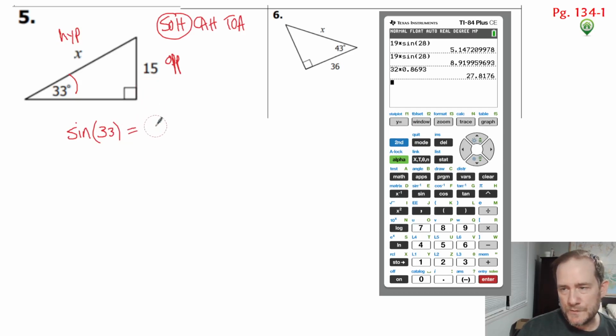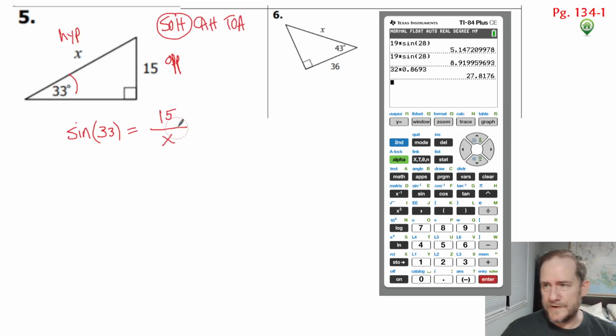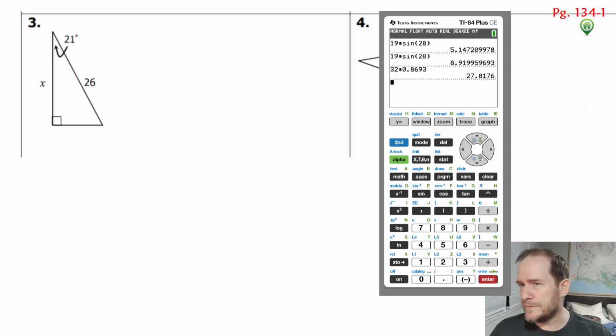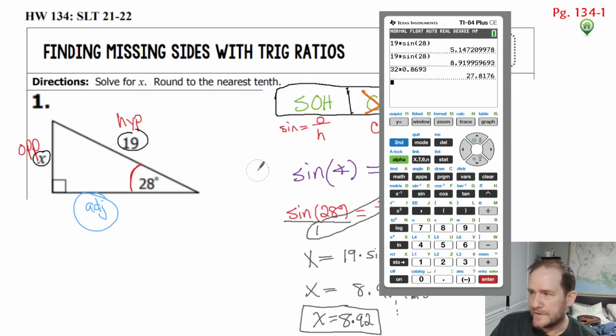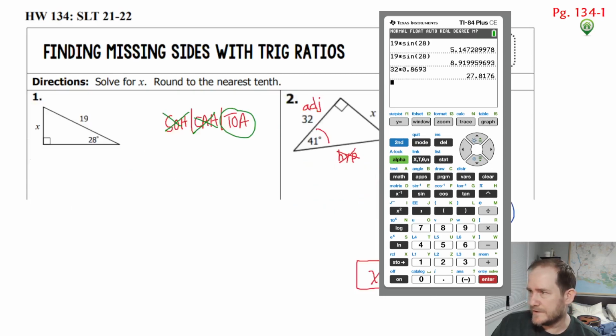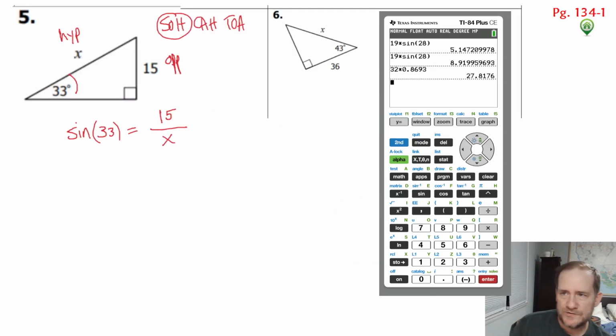But this time, when we write our fraction, the number that we have goes in the numerator, and the variable goes in the denominator. If you look back to the previous problems, the variable was in the numerator, I should say. For number 2, the variable was in the numerator. For number 1, the variable was in the numerator. That makes the math a little bit easier. So number 5 is going to have a tiny twist to it. And it's no big deal.